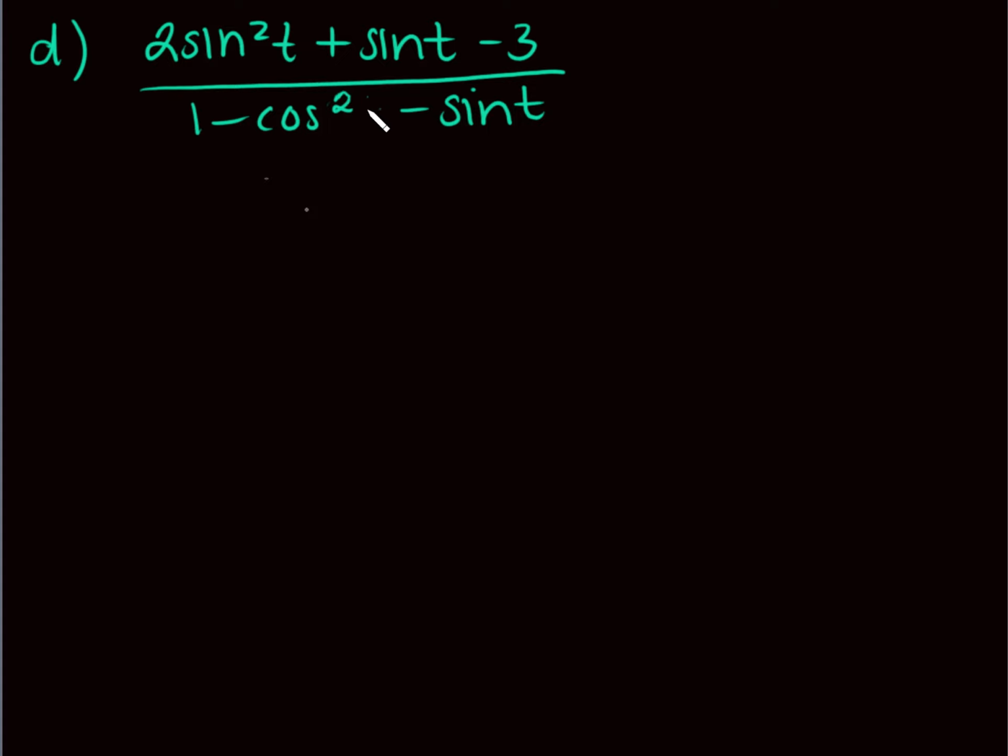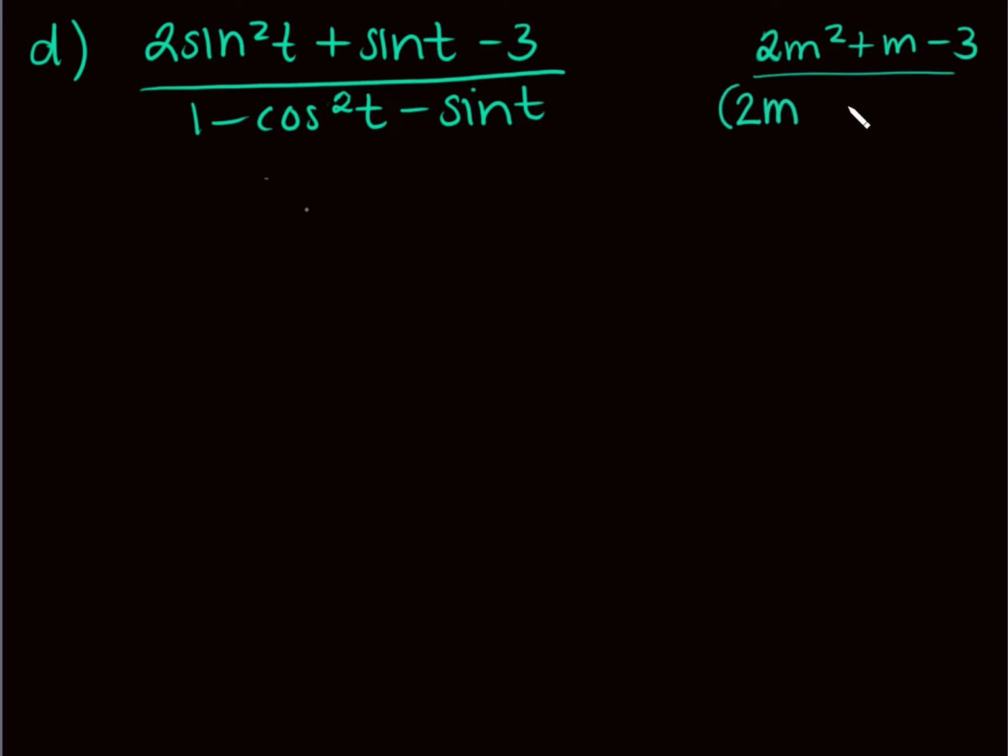Okay, I'm just going to show you how to do this one because it's tricky to see it. What I want you to do is notice if I took these sines right here and replaced those sines, let's say with the letter m. I don't know why I'm choosing m, just for something different. Do you see how if I just replaced those with m, the numerator becomes 2m squared plus m minus 3, just replacing that sine of t with m. And guys, this looks like something that we've had drilled into our heads that we should factor. And you know what? It does factor.